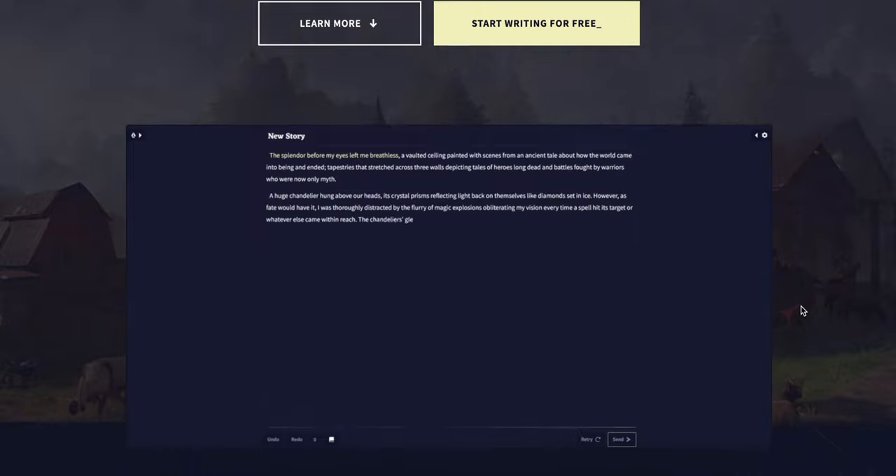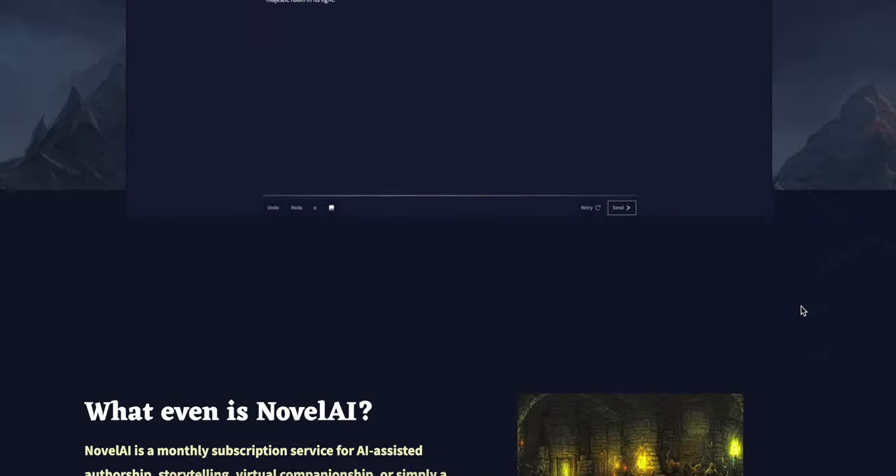My ChatGPT AI writer really just extends the functionality of ChatGPT, but you could easily make an app that — for example — takes the outline of a novel with the characters and what type of development you want them to have over time, and program it to send a bunch of different queries that essentially writes an entire novel in one click. You could train ChatGPT to be whatever kind of writer you want it to be. The company behind Novel AI, an AI platform specialized in novel writing, just raised eight million dollars in funding. You could make it specialize in anything just by training it right or by crafting the perfect prompts.